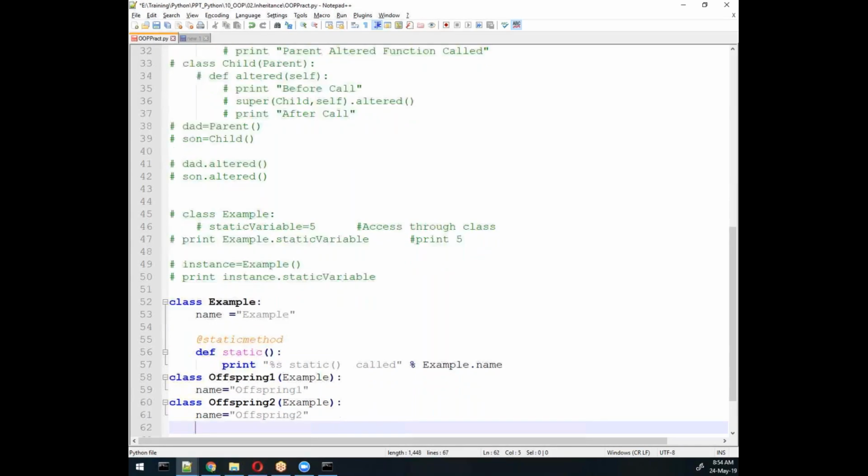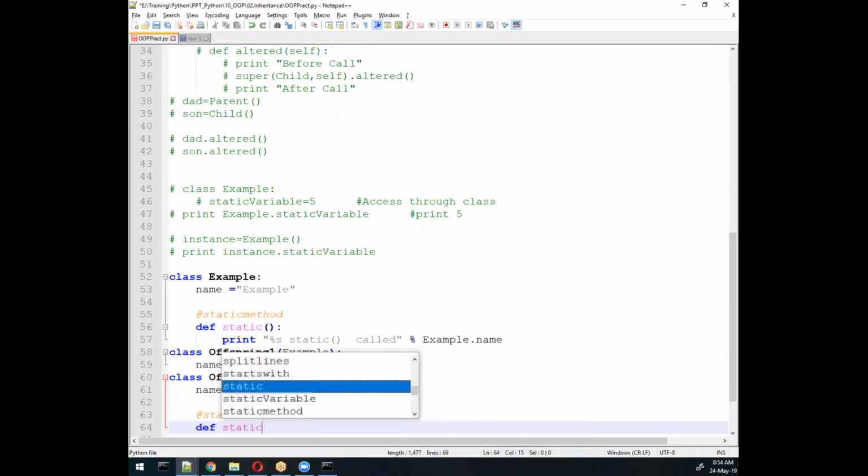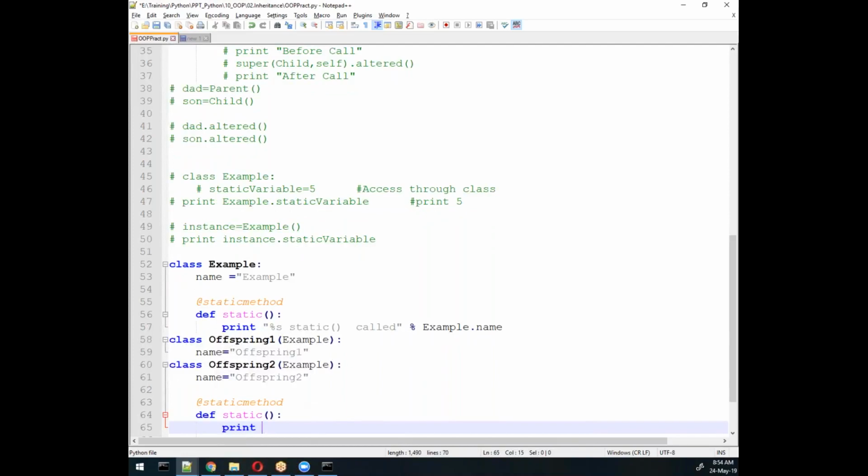Here also I'm creating a static method: def static open close bracket colon, then print percent s static open close bracket called of string 2 dot name.